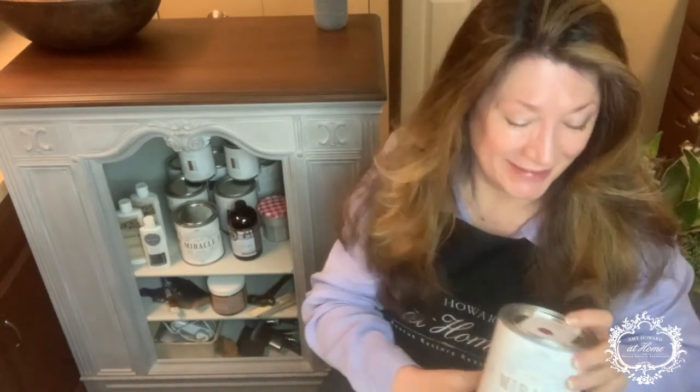And for this project, because it's going to go on a floor mat, which needs to have flexibility and durability, and we want the color to be there, I'm going to use Amy Howard's Miracle Paint. We'll be using red, Charm School, white, in Bauhaus Buff, and blue in American Dream. Let's get started.